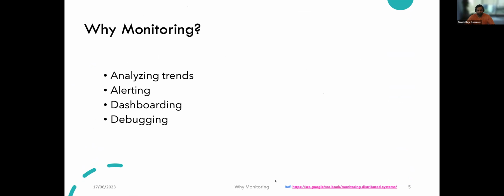If you look at this carefully, this is what monitoring tries to answer: what is broken and why it is broken. Monitoring should address what's broken and why it's broken. That's what the monitoring stack is all about.